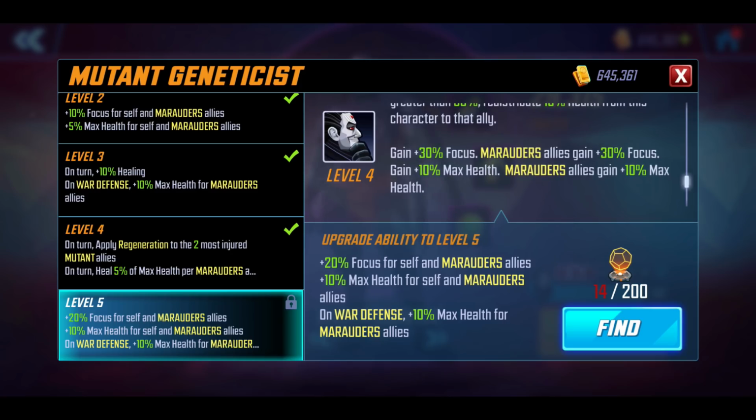And then you can gain additional focus there for Marauders and max health as well. If you max it out, it does look like it will be worthwhile if you're running a Marauders team. You get an extra 20% focus for Self and Marauder allies, 10% health for Self and Marauder allies, and then on War Defense 10% max health for Marauder allies as well there.